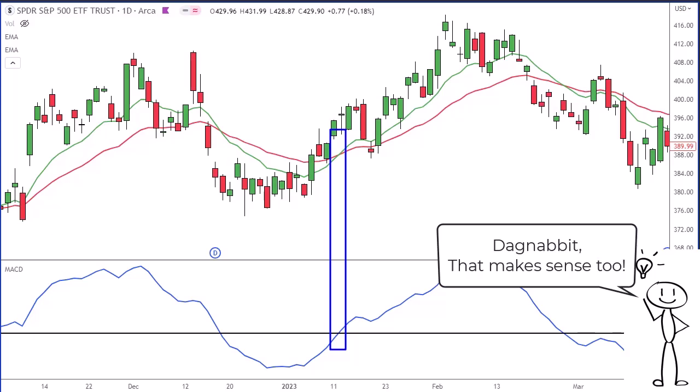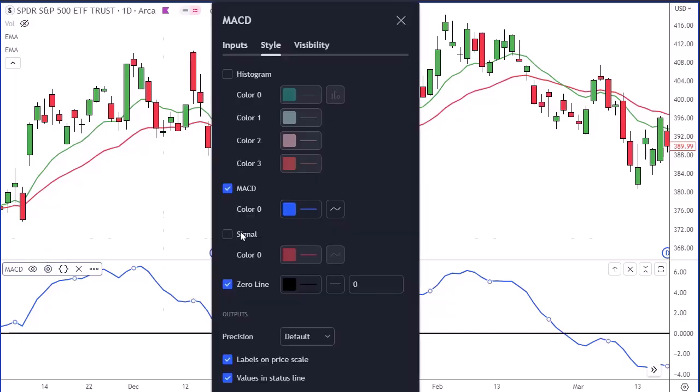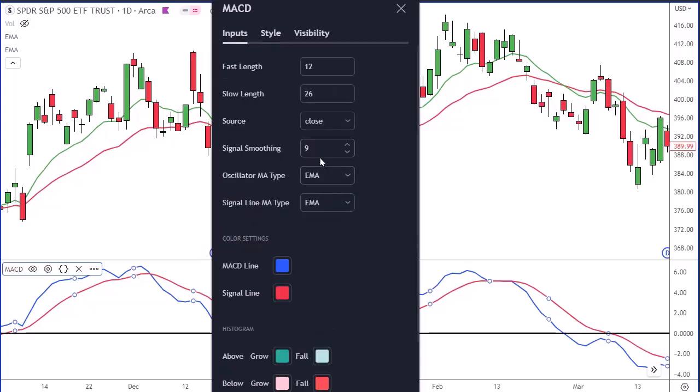Hello. All right, so these strategies are terrible. But now you know what they literally mean. So let's look at this and let's say, okay, well, how can we make money? After all, that's what this video is about, a MACD strategy to make money. So now we're going to add another of the elements of the indicator. Now we're going to add the signal line. All right, and you see I got it in red there. So what is that? What that literally is, if we go back to inputs, and again, stuff's all very simple.